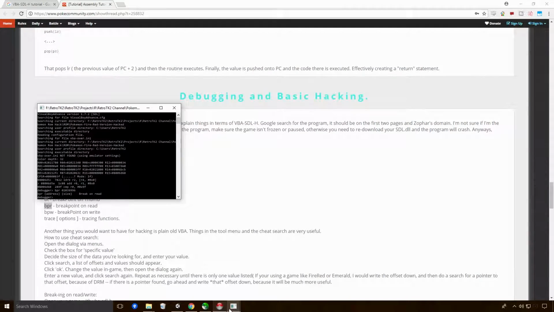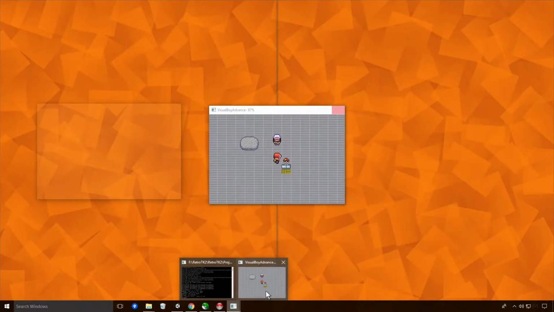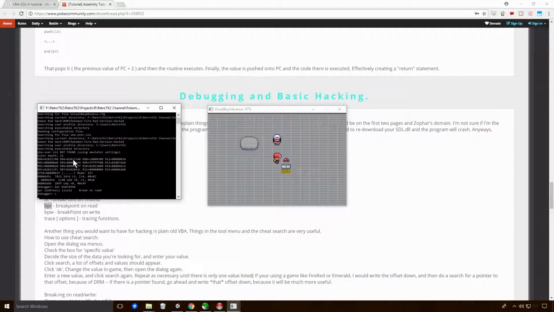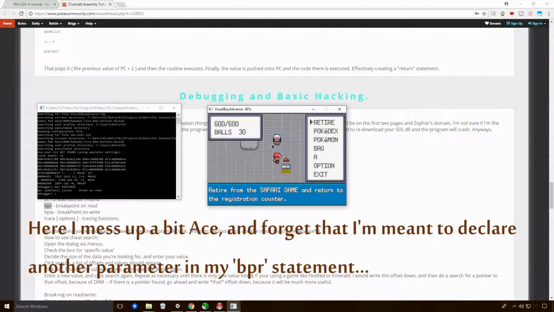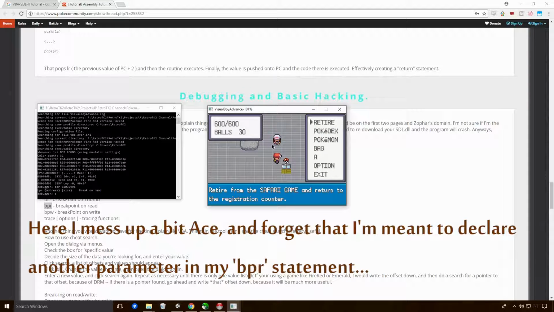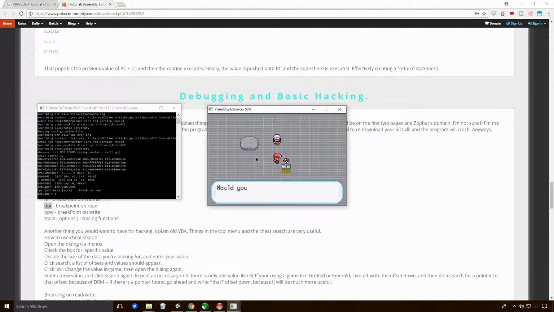This is pretty heavy duty stuff, so certainly don't be too scared about it, especially if you don't understand what's going on. If you type C on the debugger, it will resume the game. I can move around and do all that fun stuff. Now if I press A on this, it doesn't break. But if I press start, it doesn't break either. What have I done wrong? That should be doing that. No, I would not like to exit the Safari Zone.